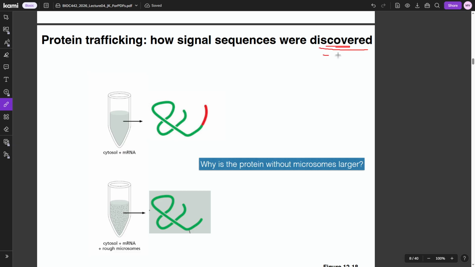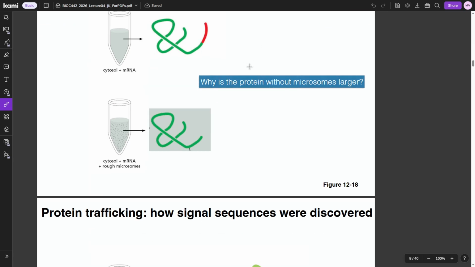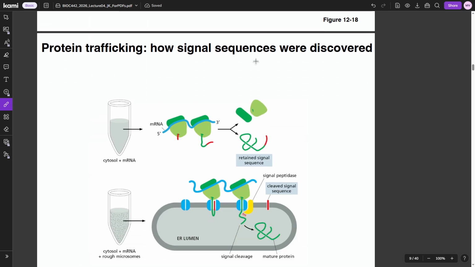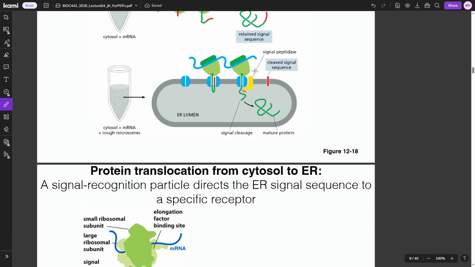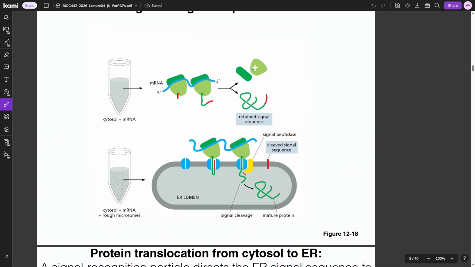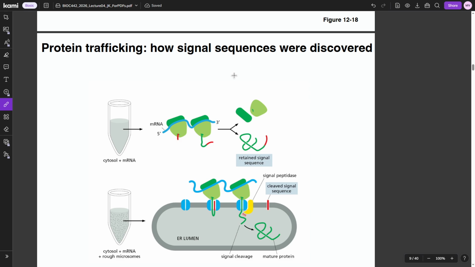They usually don't ask you experiment questions of how the sequences were discovered. So I'm not going to spend time on this, really. This is not that important to me. They mentioned it in lecture. I can't remember the exact reason or how that was discovered, but I do remember that it wasn't very useful when I took the class. I think the main thing that I want you guys to take away from this lecture is the systematic approach to how this is done.